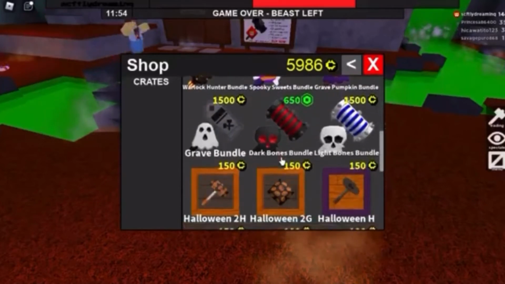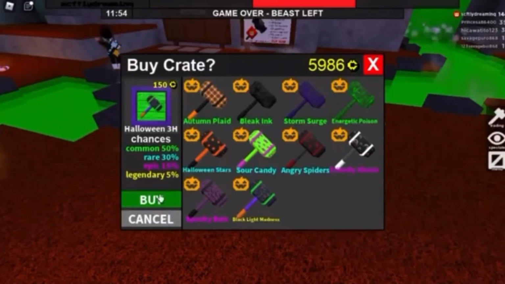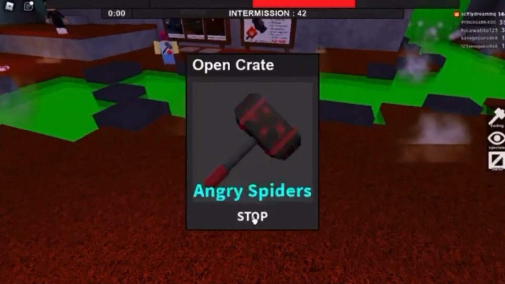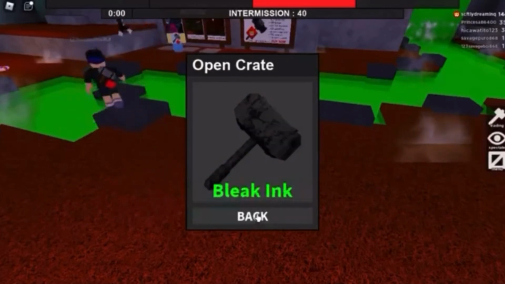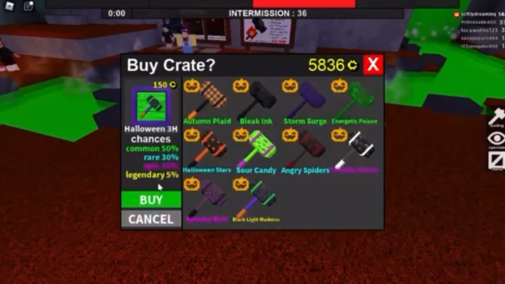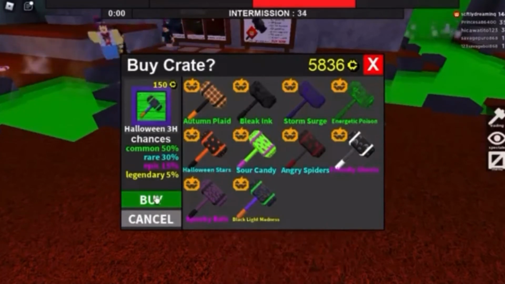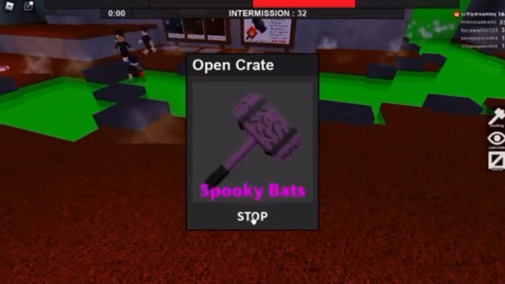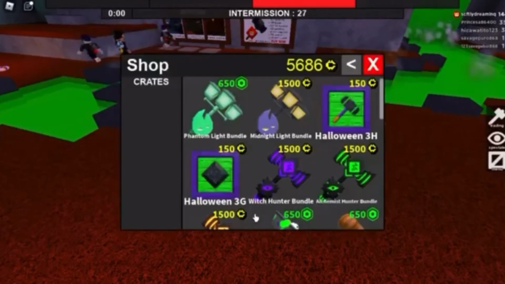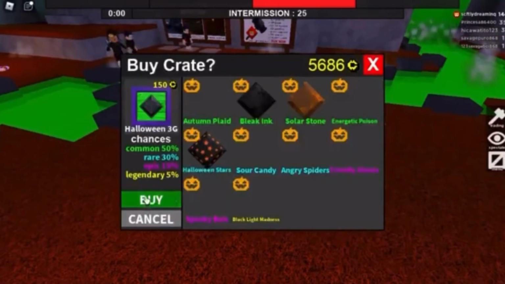Should we do some boxes now? Okay, I'm gonna buy it. Wish me luck. 3, 2, 1. Oh, I got the one I like. Oh yeah. Okay, we'll buy 2 of these. And stop. Oh, second one that I liked. Okay, let's get some gems too.